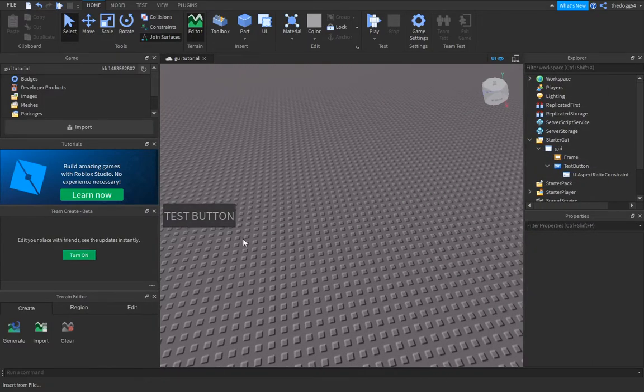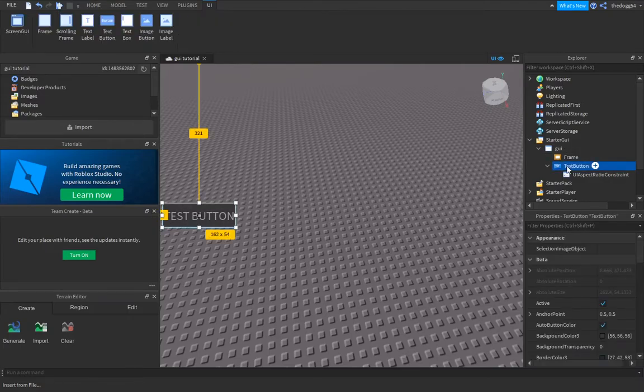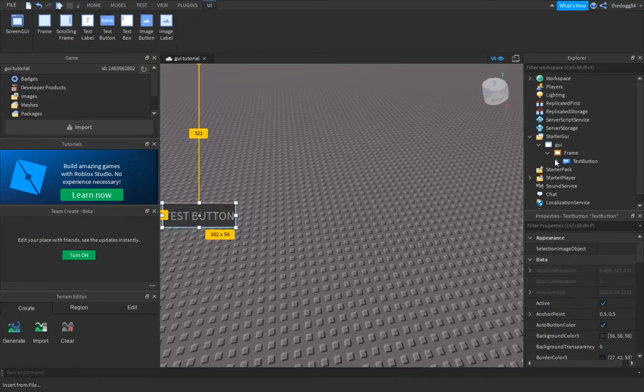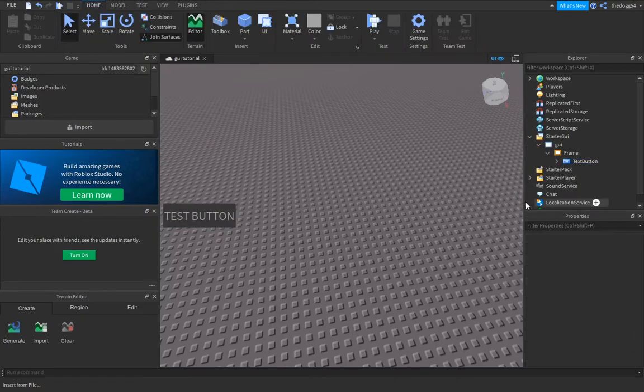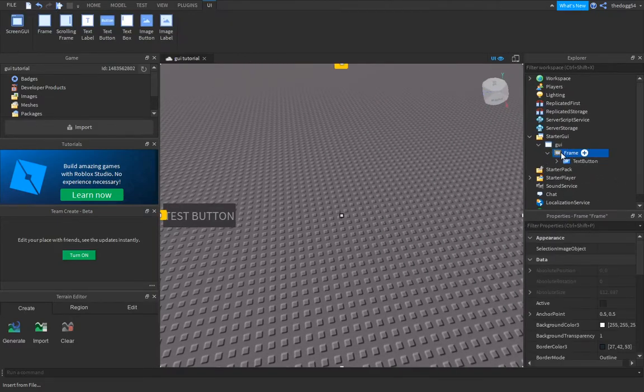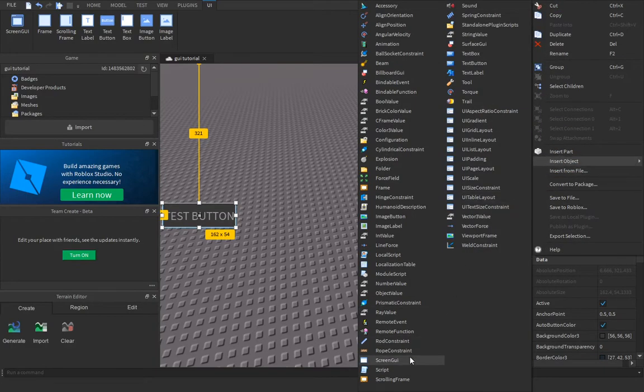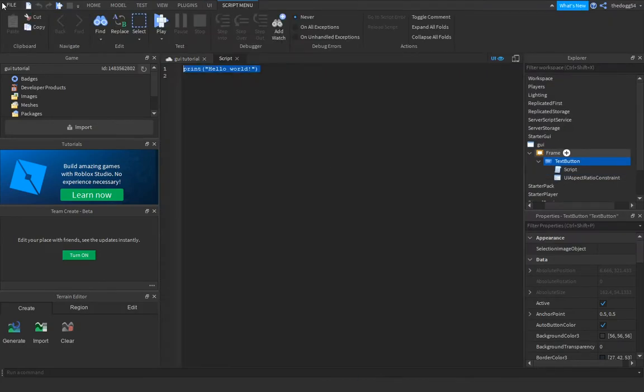Now, let's say we wanted it to tween whenever we join the game. We can do that one of two ways. We can move this frame, which this thing's actually supposed to be in a frame, which I didn't do before. But yeah, so we can have this frame, the whole thing, go up. How we do that is we have to insert a script, a normal script, that way it doesn't glitch out. It's kind of weird.